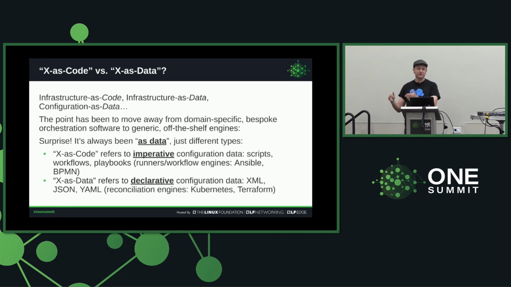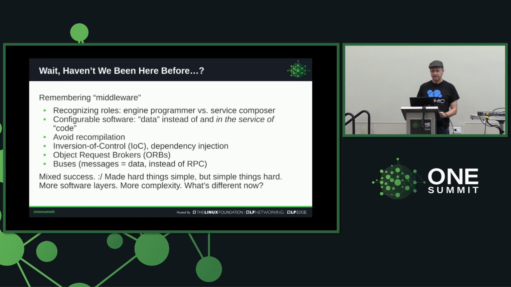When we shifted to a new trend, infrastructure as data, configuration as data, we're talking about declarative data specifically rather than imperative data, right? So we're looking at different kinds of data structures and different kinds of engines. Kubernetes and Terraform are two great examples of declarative engines, right? Unlike Ansible, which is an imperative engine. Do you guys understand the difference? Imperative is like running a script one by one, whereas something like Terraform or Kubernetes takes the whole data together and decides what the order of things is going to be. So that's the shift that's been happening.